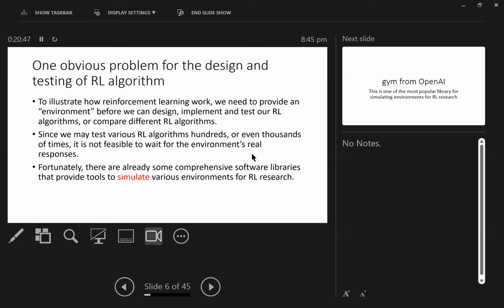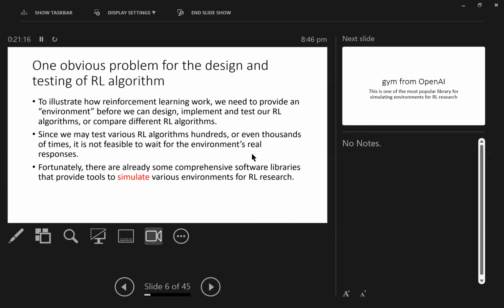In particular, for stock trading, later we will see a particular environment provided by OpenAI. This kind of environment is not glamorous, but it makes a great contribution to the advance and development of reinforcement learning.